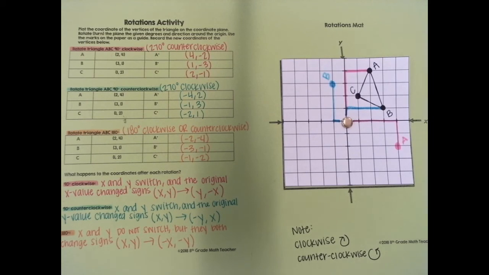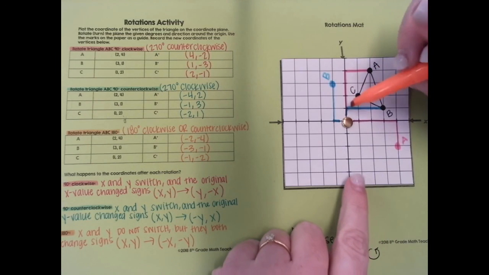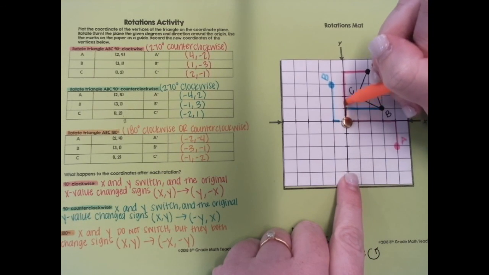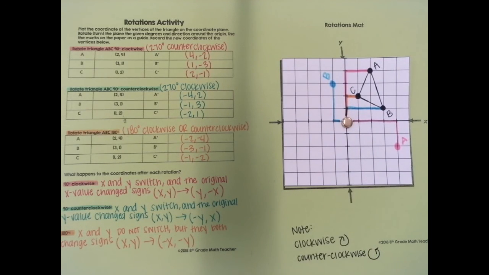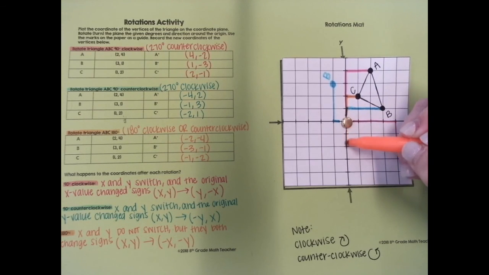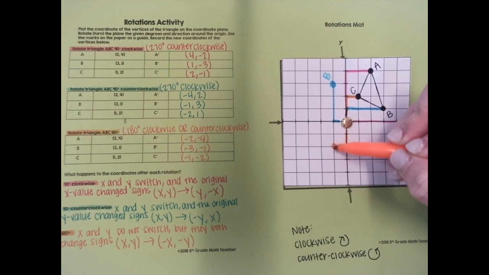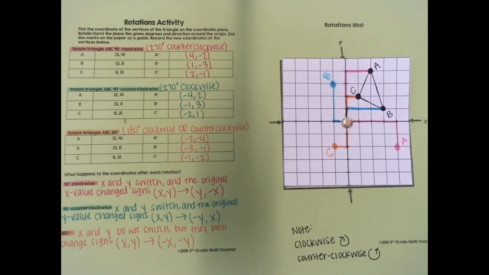Right, and then let's look at point C, and we'll rotate point C 180 degrees. So if I start by anchoring it to the y-axis, I'd go up 2, right 1. Now, if I were to go 90 degrees in either direction, that would put me on the x-axis, either way that I go. So if I were to go 90 degrees, that would put me here. I'd go right 2, down 1. And then if I went 90 degrees again to get to 180, that means I'd be going down 2 and left 1. So that was a 180 degree rotation of point C.